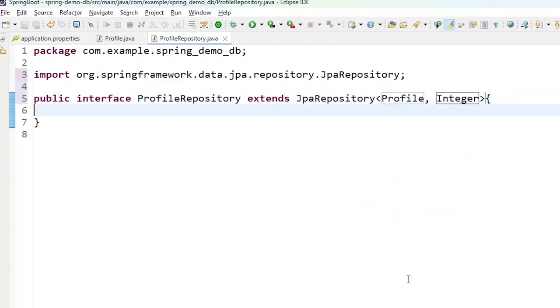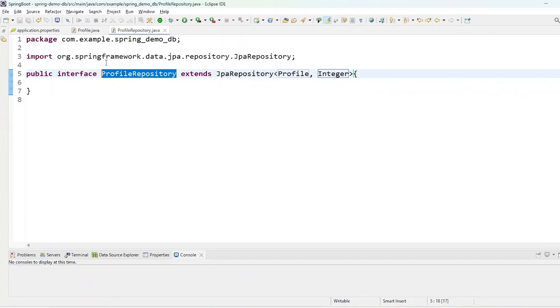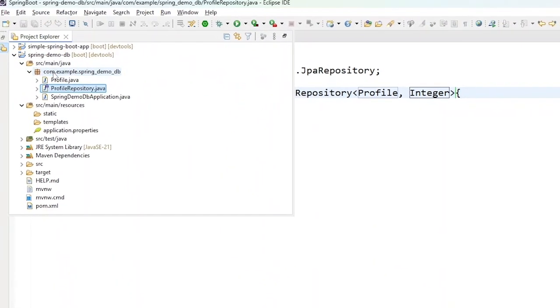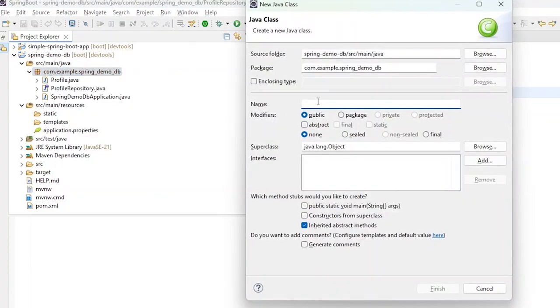You don't have to write any methods because all the methods of JPA repository will be inherited to profile repository. This is the only thing you have to do because Spring Boot will automatically implement this interface and create the object of that interface implementation and registers the object in the Spring container. What we have to do is we have to just create a class which is going to be a service layer.